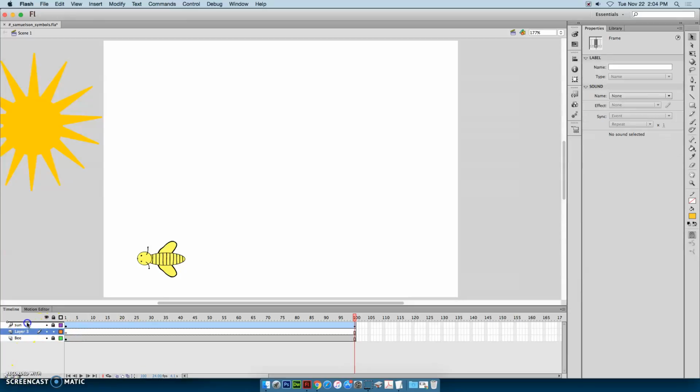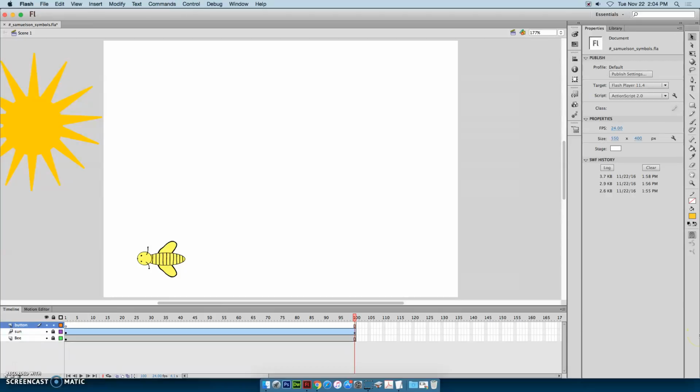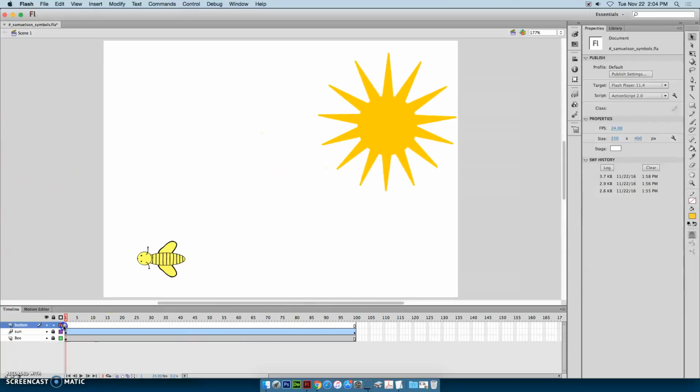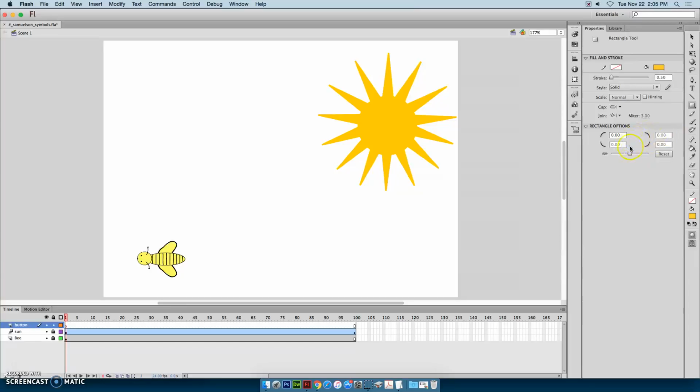So go ahead and create another layer, and you can call this one button. I did lock the other layers so that I didn't accidentally create anything on them. Okay, so I am going to get my rectangle tool.